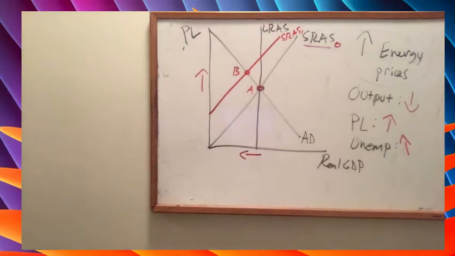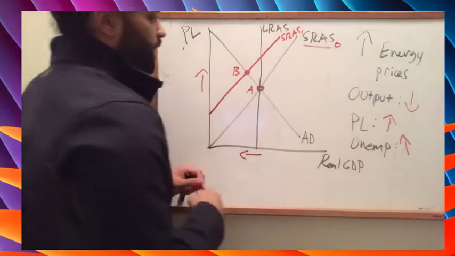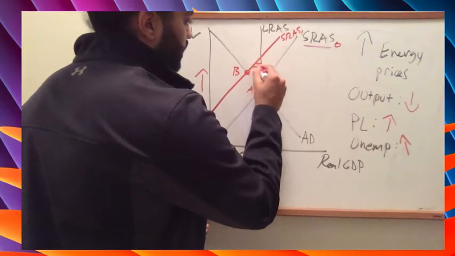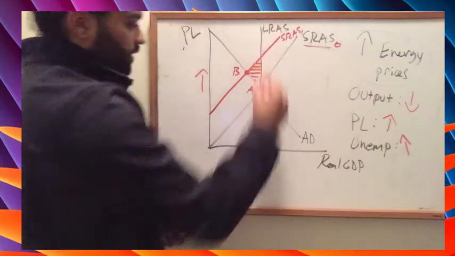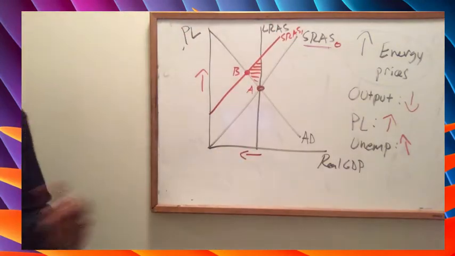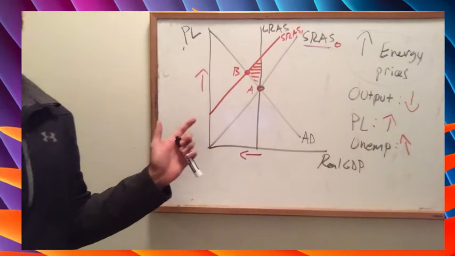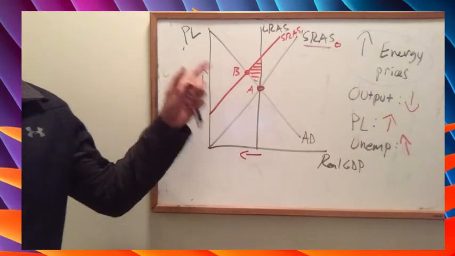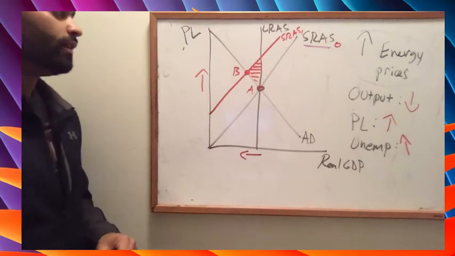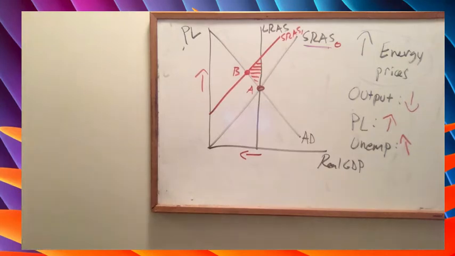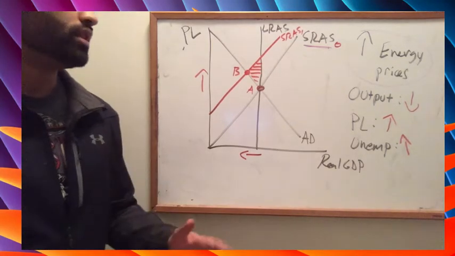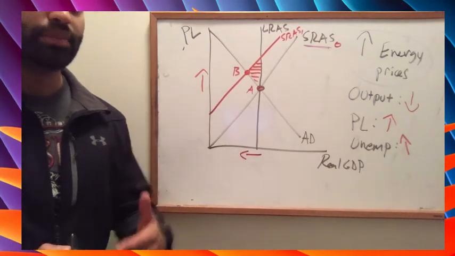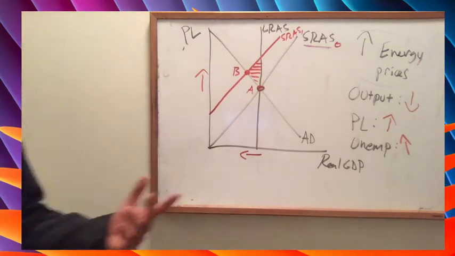Now, we created a recessionary gap. This gap right here, again, long run aggregate supply curve. This is our potential. We're behind our potential. We're on the left-hand side. This is a recessionary gap or a recessionary period. Now, if you think about this, you have a recessionary period. So just think of what happens in a recession. People have less money to spend. People aren't working, and so forth.